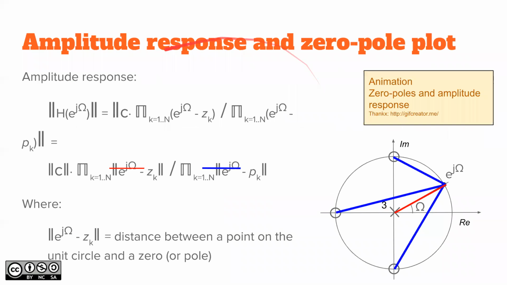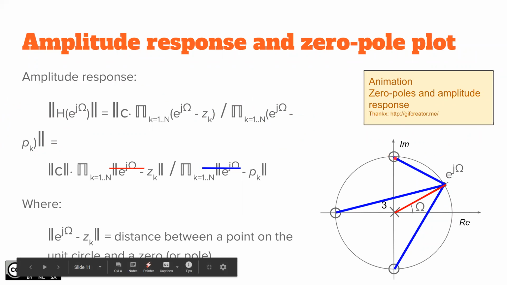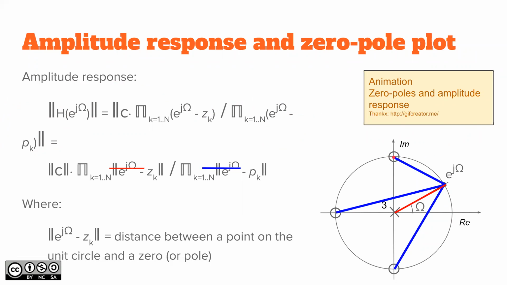Of course, since this amplitude response gets the minimum values when the numerator goes to minimum, you cannot take these poles to the other side of the unit circle. That would mean the system goes unstable. So you cannot minimize this by adjusting the poles. You can minimize only by setting a zero on the unit circle or nearby. That's how you get the distance short at some point. Okay.